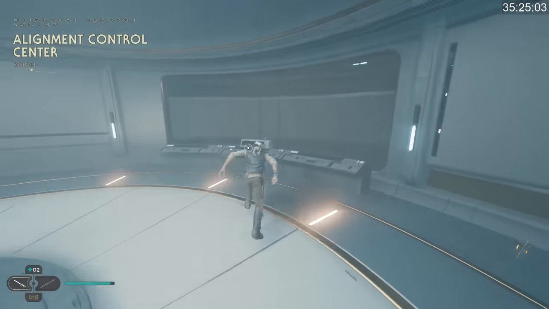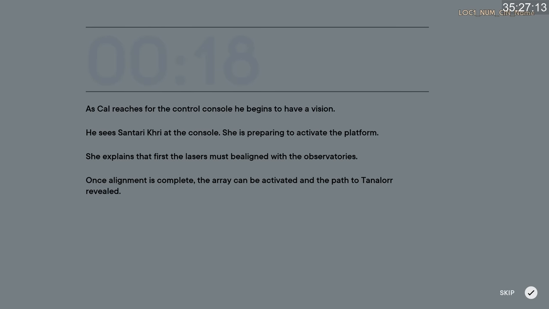Now, we're definitely not supposed to be here. So much so that the game doesn't even have the cutscene loaded. So here's a placeholder, and you just gotta wait for the timer, which is pretty funny. But you know what? I'm glad that's here and the game doesn't just crash.